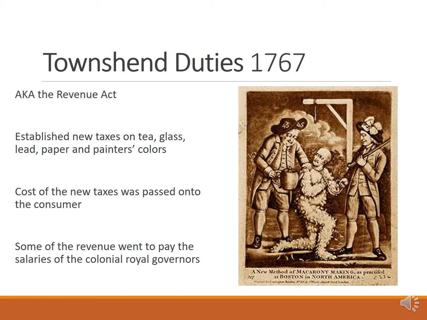So the Townshend duties, even though they were not necessarily burdensome to the colonists, were an extension, in the minds of the colonists, of these other taxes that were being imposed by the British government. And you're starting to see different colonial assemblies, like the New York Assembly, refusing to enforce acts of Parliament, like the Quartering Act, which was the example that I just gave. So resistance is mounting.